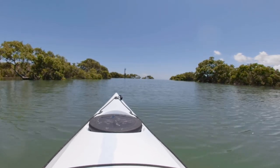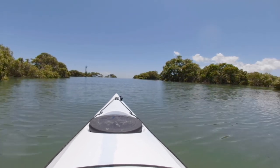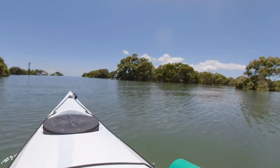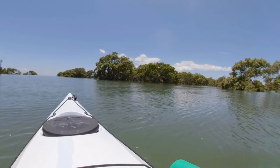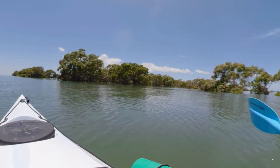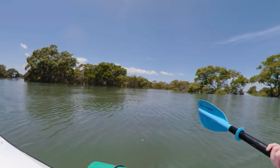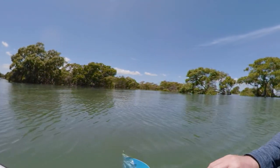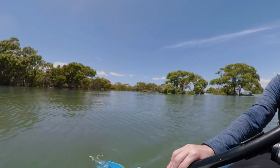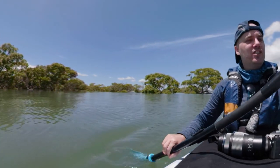So, you might not have guessed it, but this pristine location, this marine park, this area that is a Ramsar protected area, which is a treaty that protects wetlands and water areas around the world, there is a proposed development to rip up all these mangroves, develop the coast 100 meters away, and concrete it all. Putting down 3,600 luxury apartments.